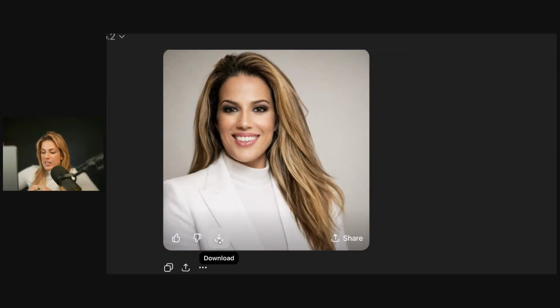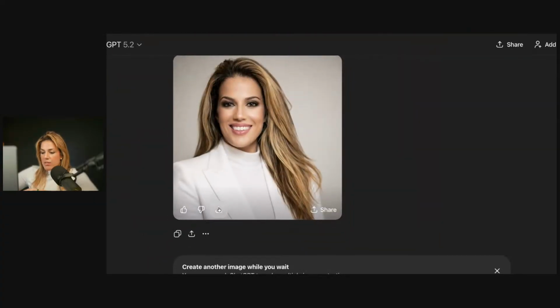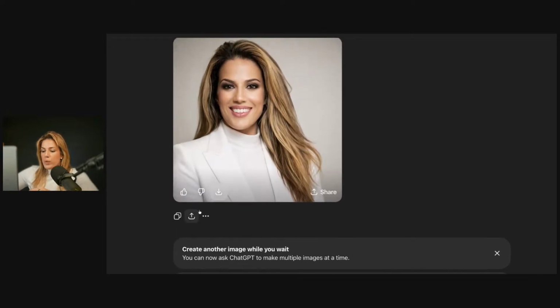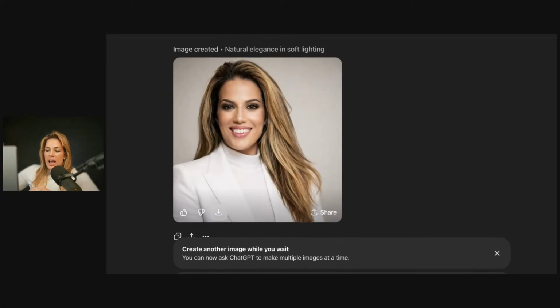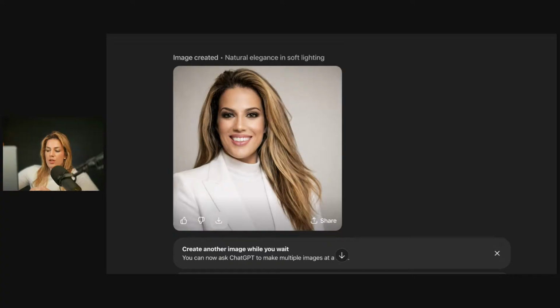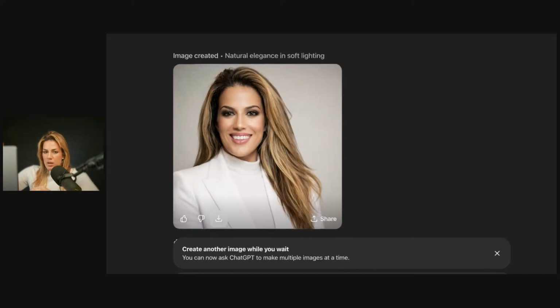For ChatGPT, if I wanted to download this, I would just click download. And as of now, there's no regenerate circle, which I'm sure they'll create in a very short amount of time. I will say, though, that based on the newest AI image generation capabilities of ChatGPT compared to the previous one, they've made tremendous progress. But especially with this prompt, the executive headshot, I would still personally lean towards Gemini Nanobanana.